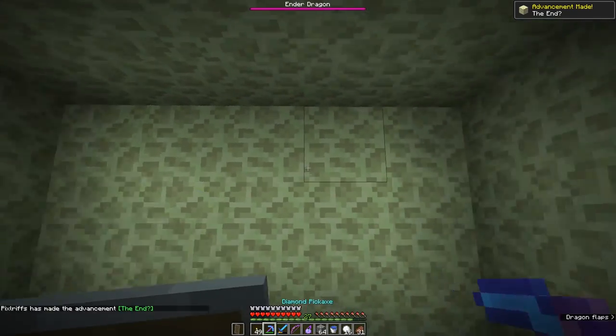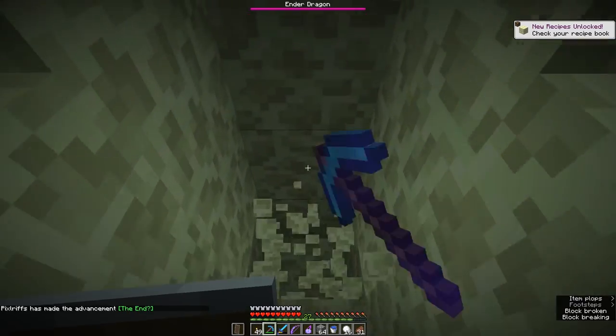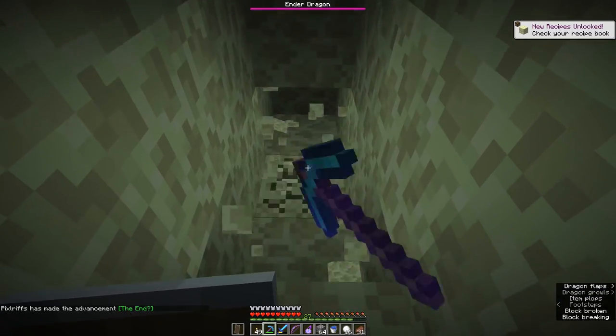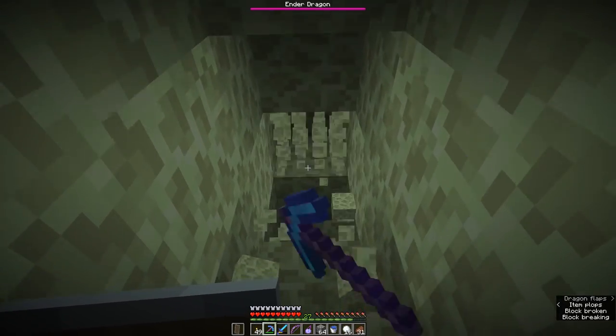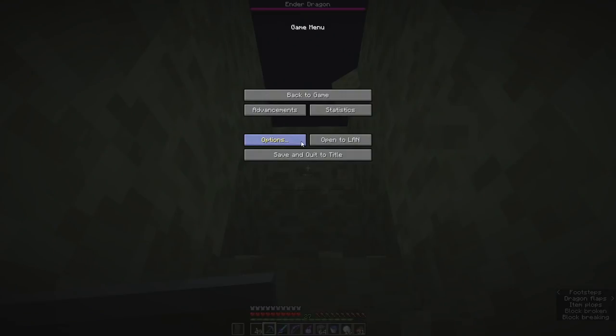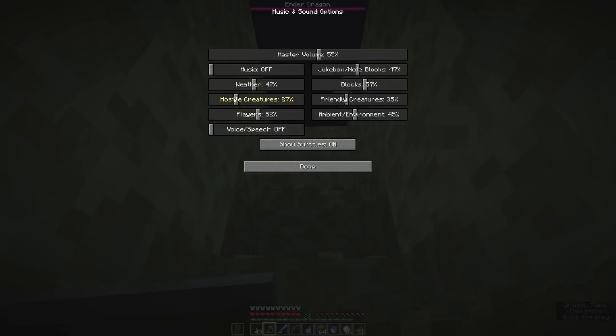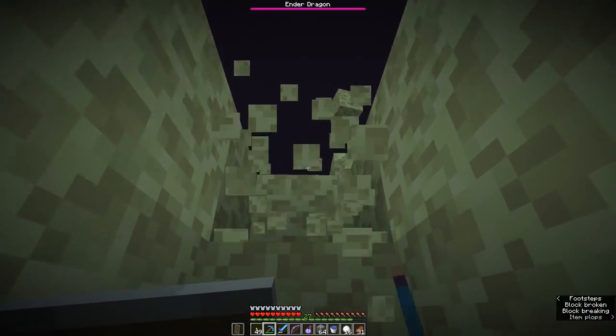Okay, we're in the box. Fantastic. And the Ender Dragon's boss health bar is there at the top of the screen. We are ready for our first Minecraft boss fight. We can hear the flapping of Ender Dragon wings. And before I do anything else, I'm probably going to pause the game, go into the menu, and turn down hostile creature sounds, because the Ender Dragon can be really loud, and I don't want you guys to have me be drowned out while we do this fight.